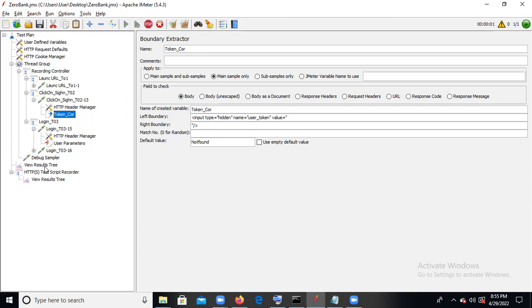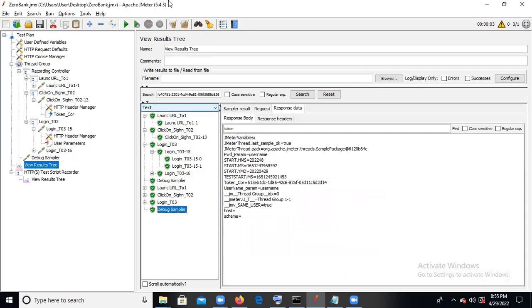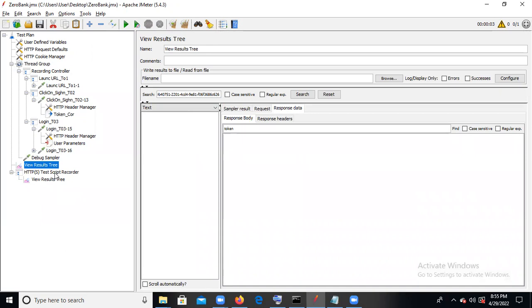Before you execute, you need to clear the last results. You can come here and this is the clear button. You can click on that and clear. Just click on clear and come to results again and enter this.